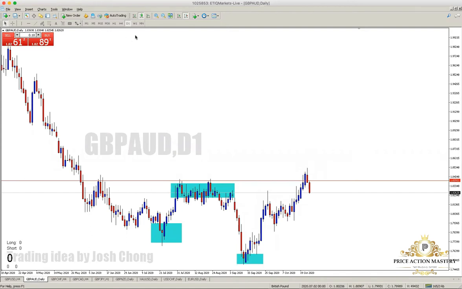Okay, this is considered a false breakout. As you can see, a lot of people sell at the resistance. Once the market breaks up, everyone is scared the market is going to change the trend, so everyone goes for a buy. When they go for a buy, the market retraces back. So this is not a breakout. This is a so-called fake breakout at the resistance.